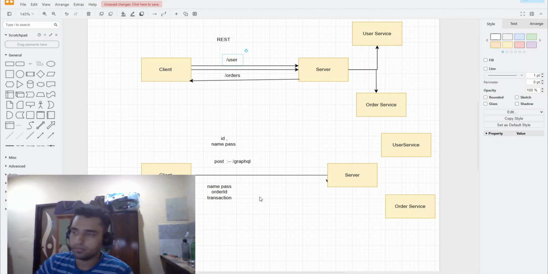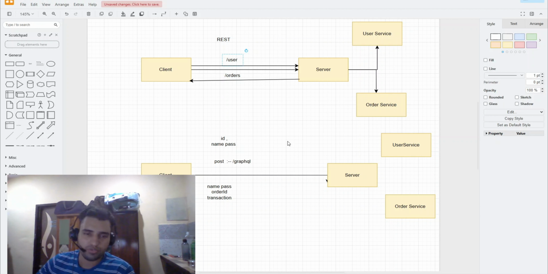Generally GraphQL is considered a little bit faster as compared to REST, although both are stateless because they don't store your state. It depends on whenever you work on authentication and authorization. I'll make another video on what exactly stateless or stateful is. That's how these services work, and these are the differences between REST and GraphQL. You can also read some other differences, like REST has its own protocols, GraphQL has its own protocols.